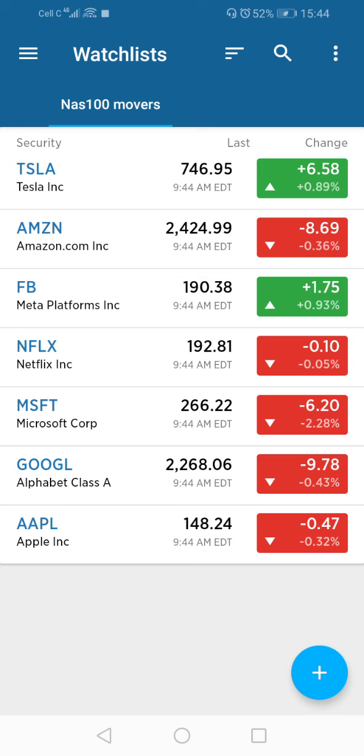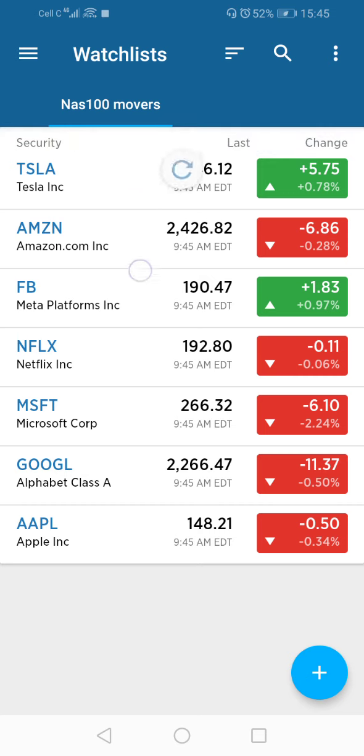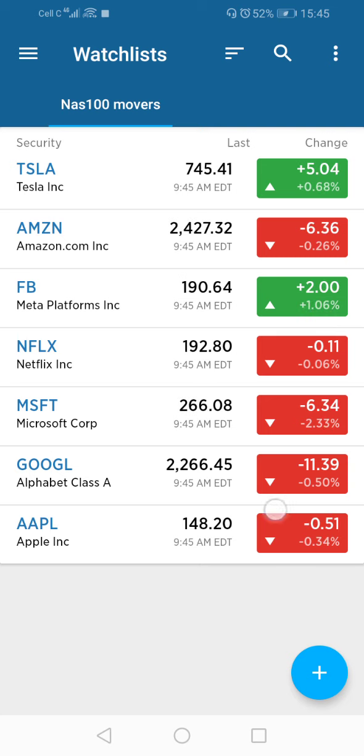So now we've got Tesla going positive, but Amazon is negative. But here's what we're going to look at here. This percentage is higher than that. Oh, okay, they shifted again, so we just need to keep watching. When this happens, guys, this means the market is going to be choppy. It's going to be up and down, but mostly we're looking at negative here, negative, negative, negative, and one of our main ones still negative.